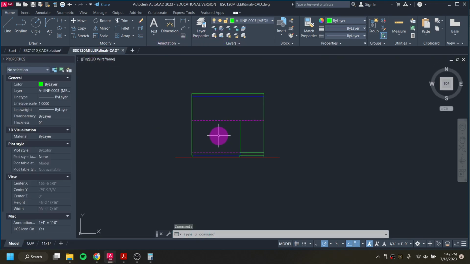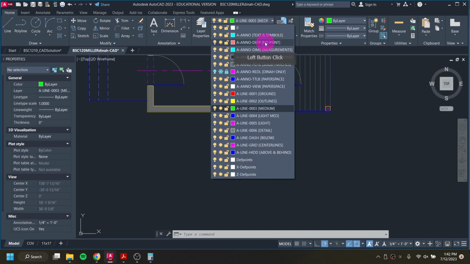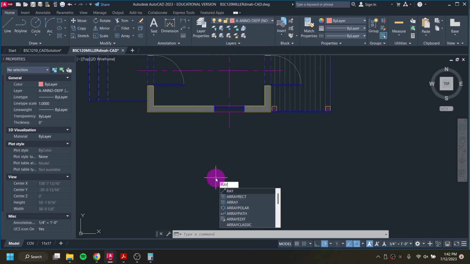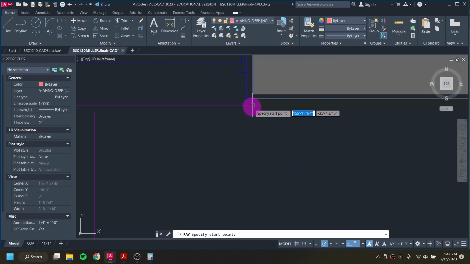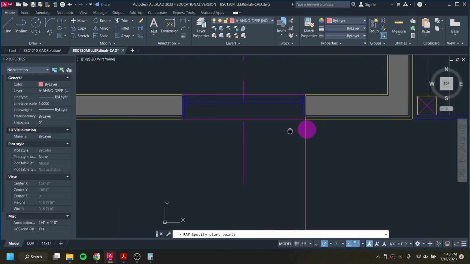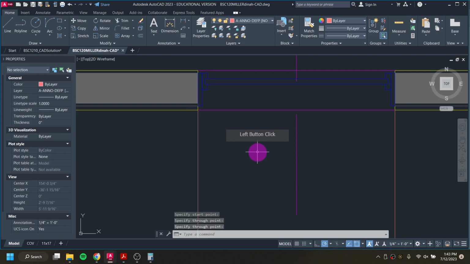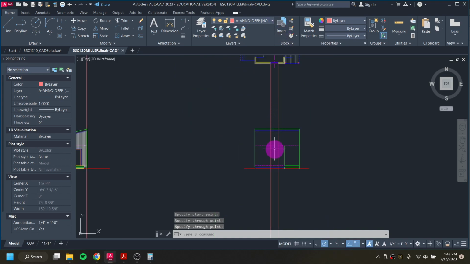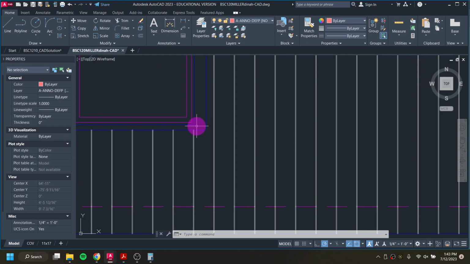So I'll go for my window, similar to the same way I did everything else with my building. I'm going to switch myself over to depth point, and I'm going to use array. So array, enter, click to start from this point, click the direction I want to go, enter to end it, enter to get back in, click on the point I want to go from, direction I want to go, enter to end it. And so now I have the rough opening for this window.